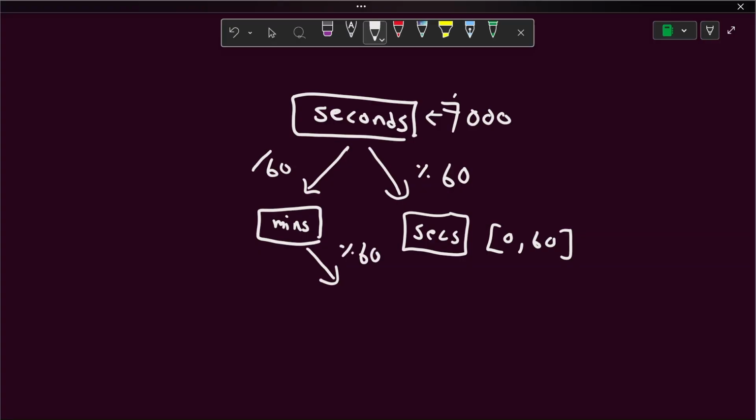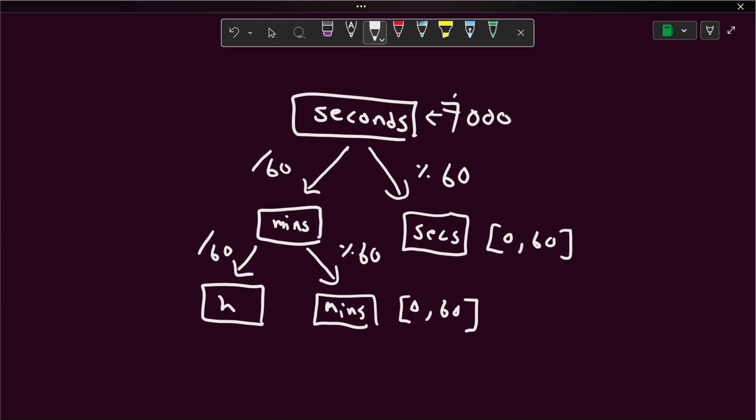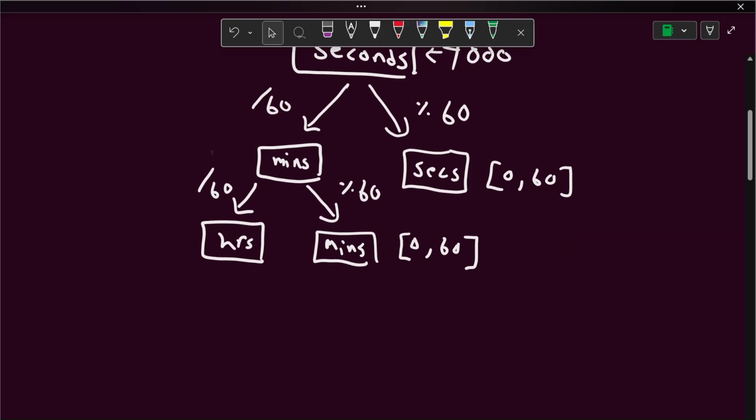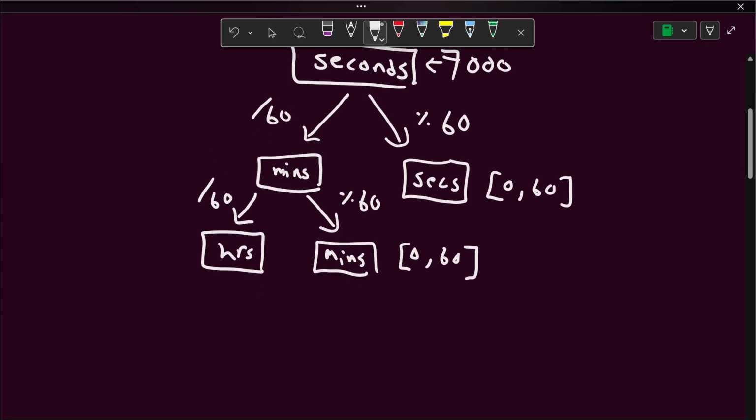Now for my hours, I just divide by 60 again, and I will get my hours. And I want my hours to stay between 0 and 24, so I just do modulus 24.